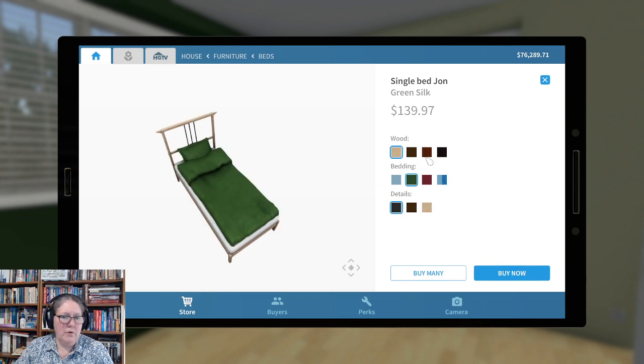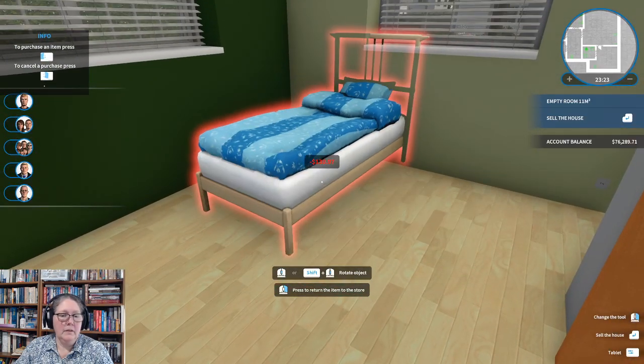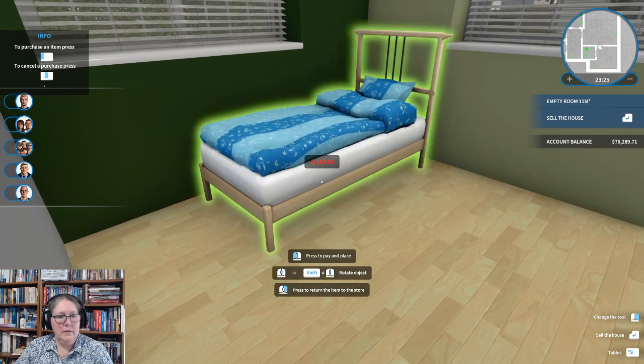Could do with a bit more variety in this one. We might do cherry wood, or I could do pine. Let's do pine. Green is hard to match in. That's pretty, but it's not what we're going to use. Alright, let's go with that. Yes, the wall colours will change. That's okay.